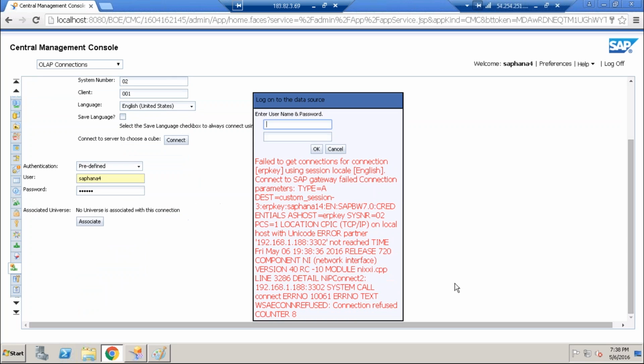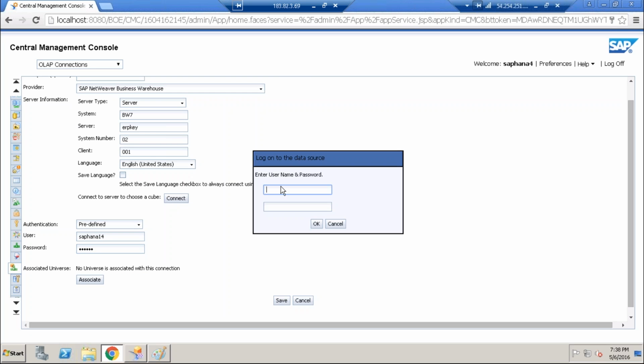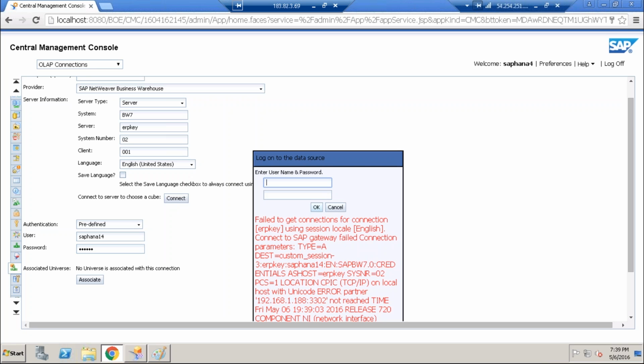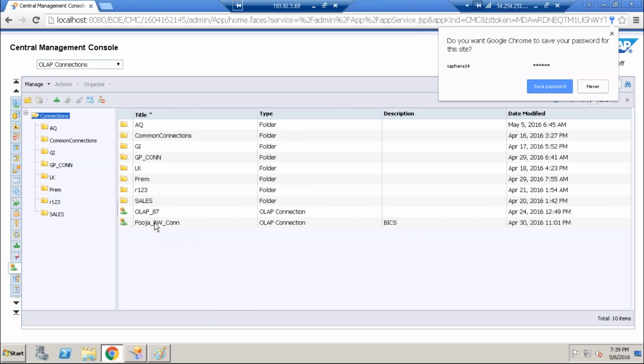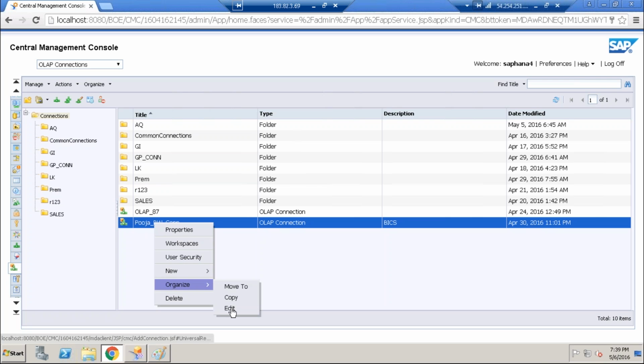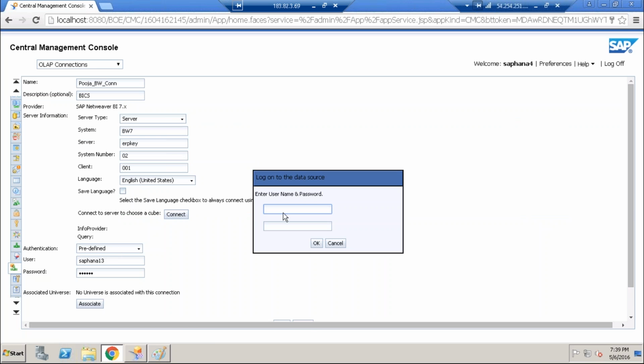There is an issue with the connection. You are not able to connect. Okay. Let's use an existing connection if someone has created one.